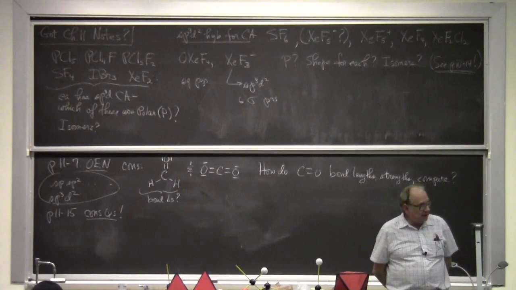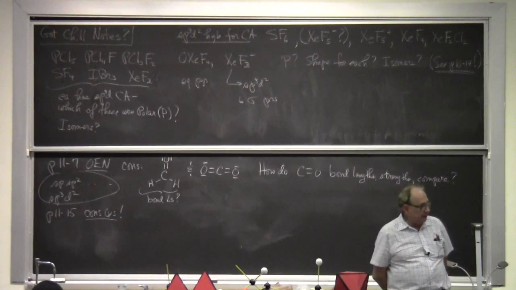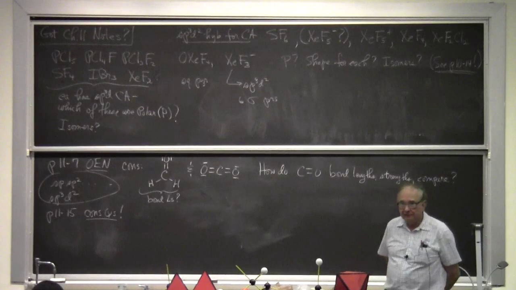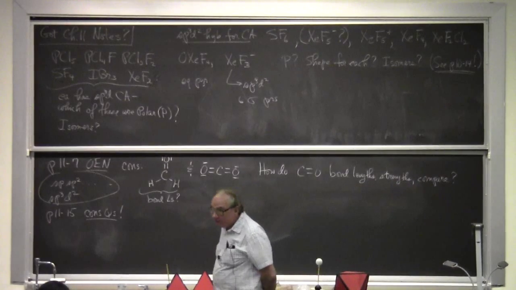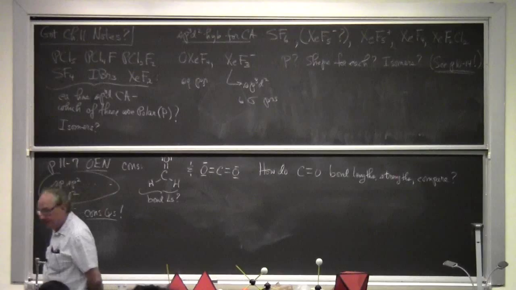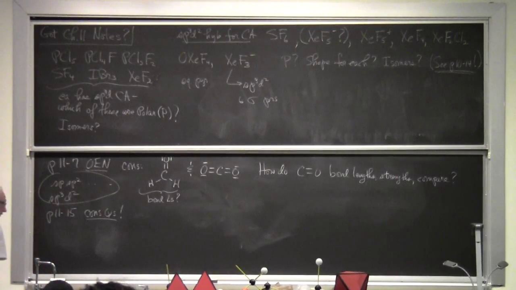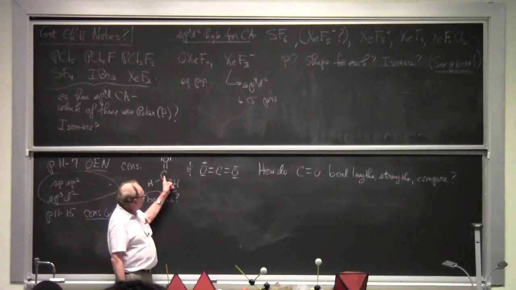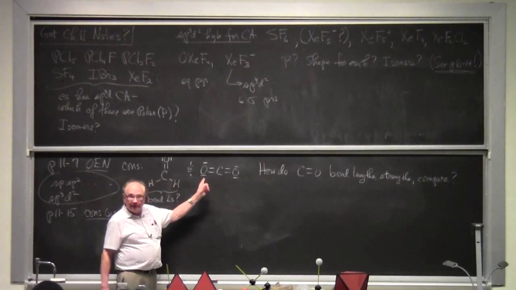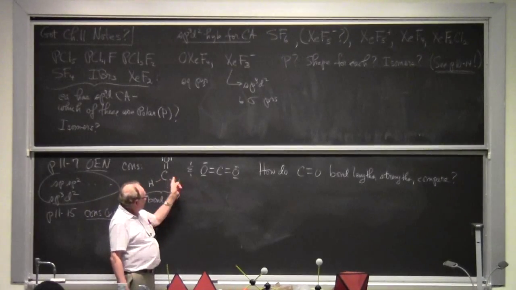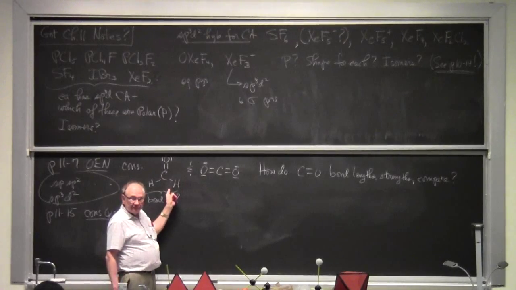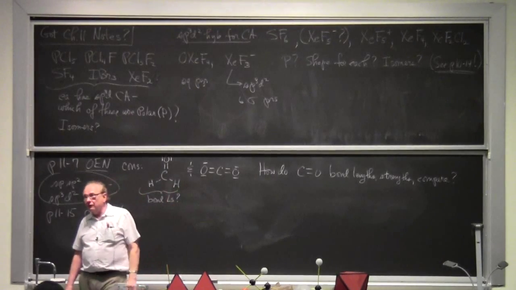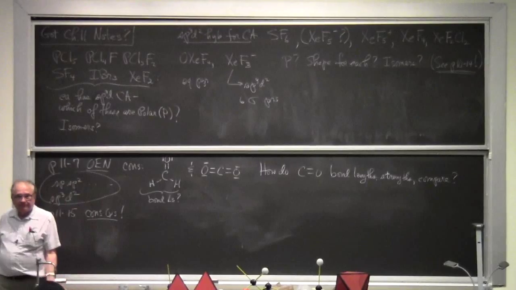Are these carbon-oxygen double bonds for these two different molecules of the same strength and length? Or are they different? Well, there's two possibilities. They're either the same or different. And I will tell you they're different. CO double bond, CO double bond. For which molecule do we have the stronger CO double bond interaction?